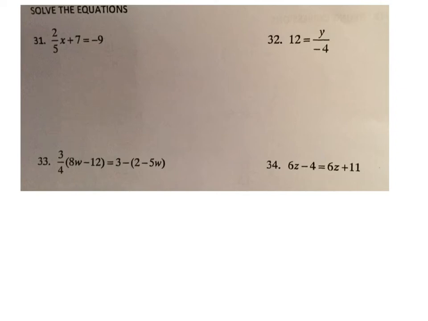Okay, right now I'm going to go over the back side of the Algebra 2 Review Worksheet. First problem was 2/5x plus 7 equals negative 9, and most of the time when we see a fraction we try to run away from the problem, but we are just going to tackle it like it's a coefficient.